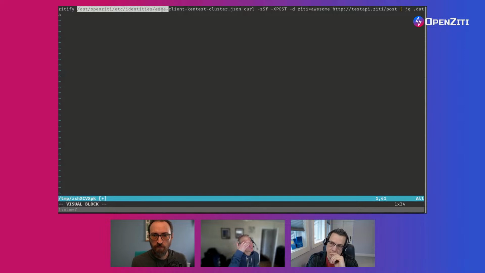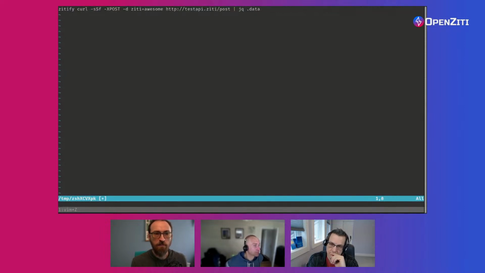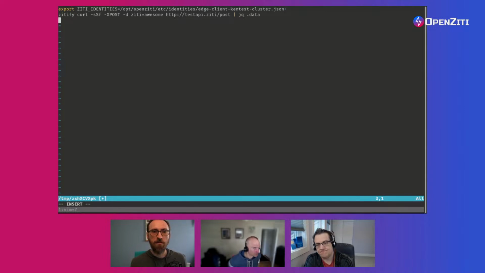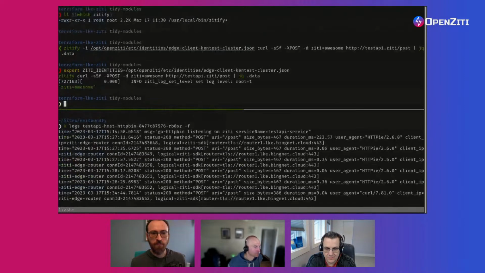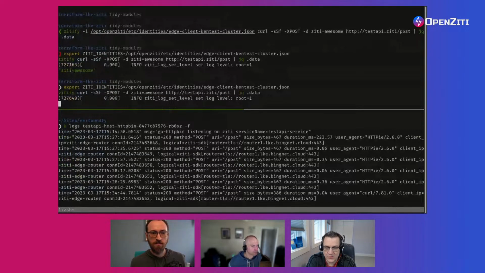Let me just move this to the beginning so I can use it as an environment variable, and I'll put it on a separate line so that it's more clear what's happening. Does that make sense? It does to me. Yep. There we go. Works. That is super neat.